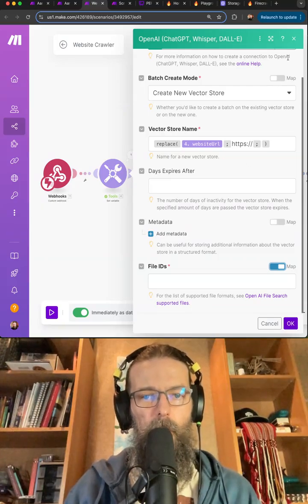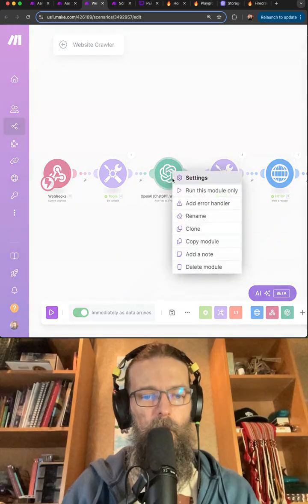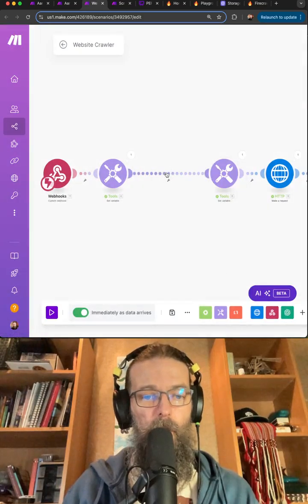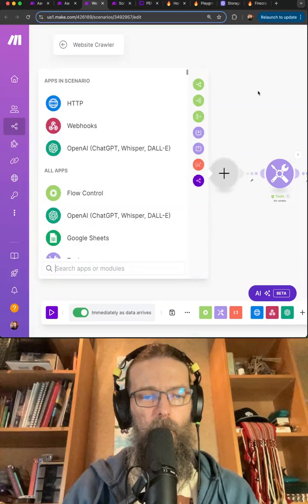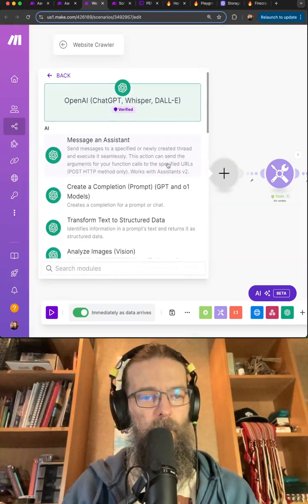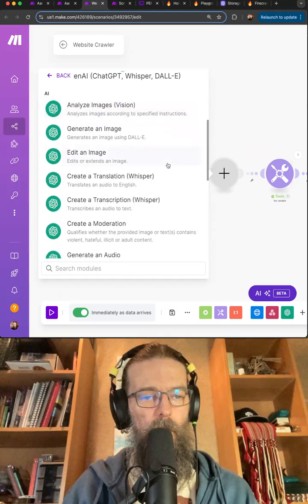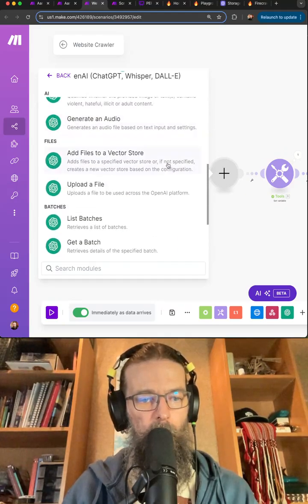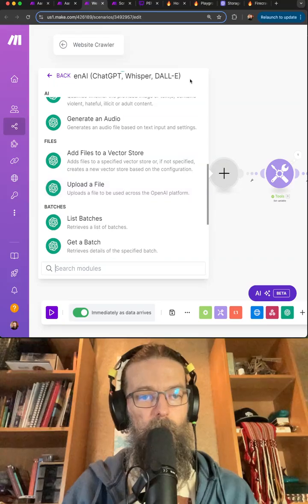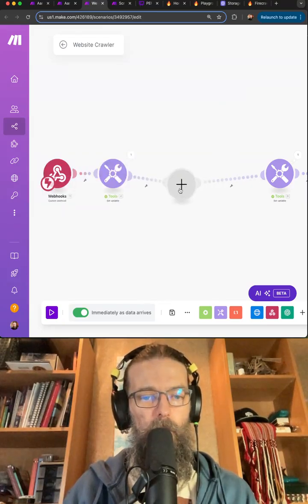How does this work again? Let me just pull that out. Add a new module. I have to relearn this every time I do it. This is called being a generalist, learning on the fly. Upload a file to be used. Okay, so I'm actually pretty sure. I'm just going to remove this module.